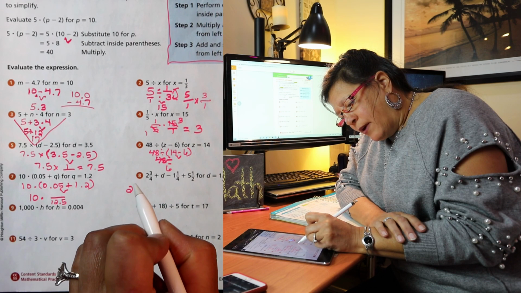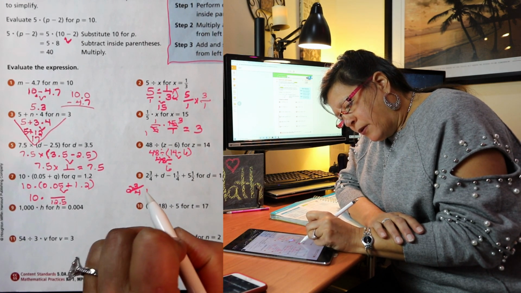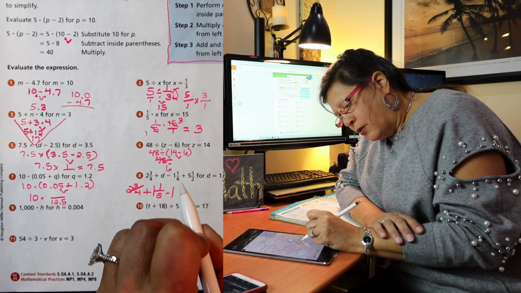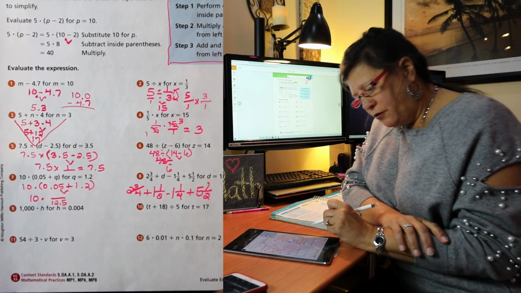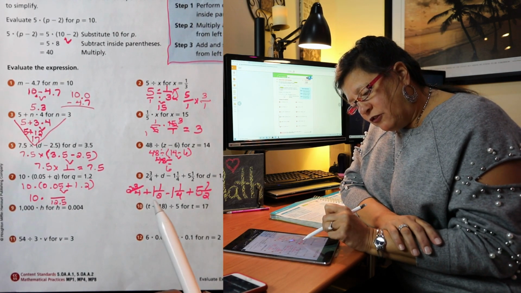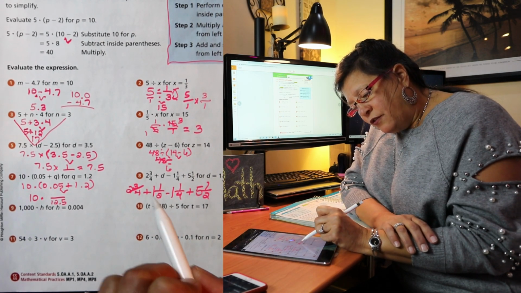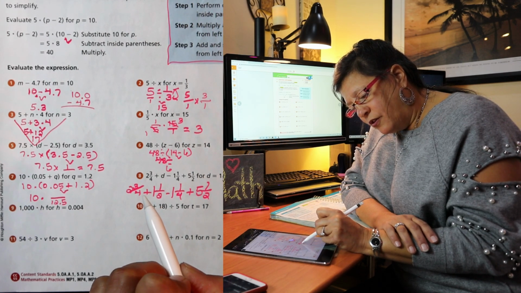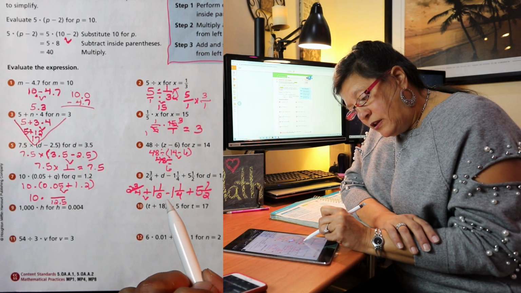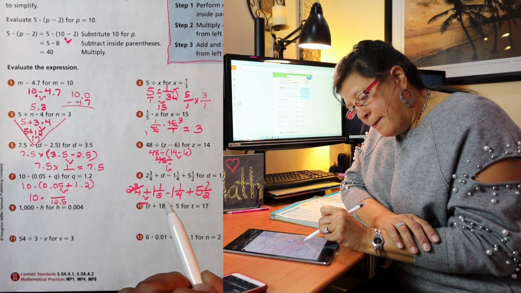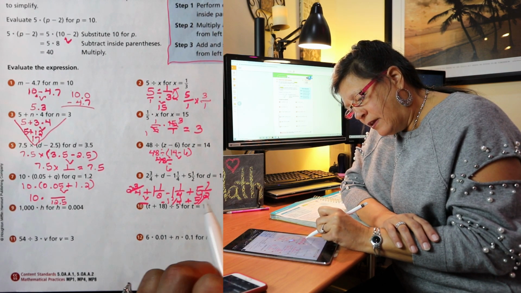All right, so I'm going to rewrite it with our new number, 1 1/2 minus 1 1/4 plus 5 1/2. And I don't have a lot of room here to do this. So we're going to go back to order of operation now. We have plus and minus throughout this expression, so you're going to work left to right. So you would do this one first, solve, then you would do your answer that you get minus the 1 1/4. Okay, bring everything down.